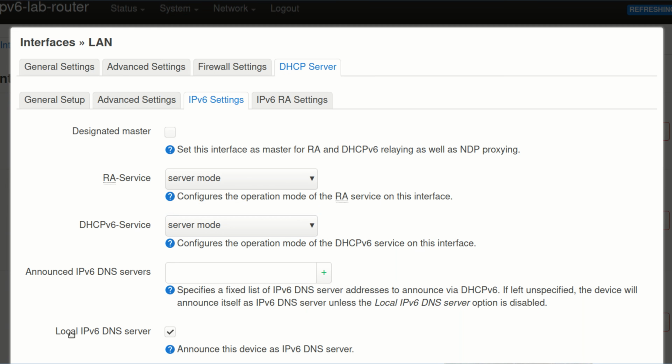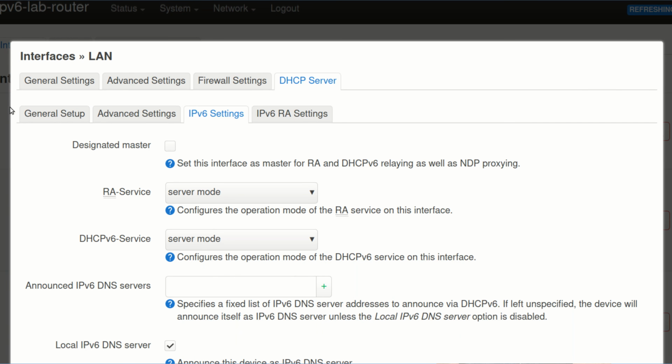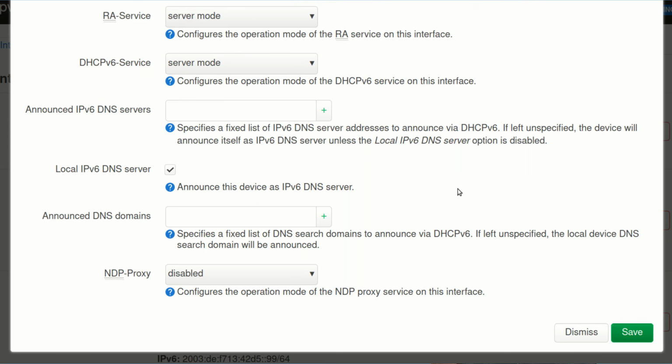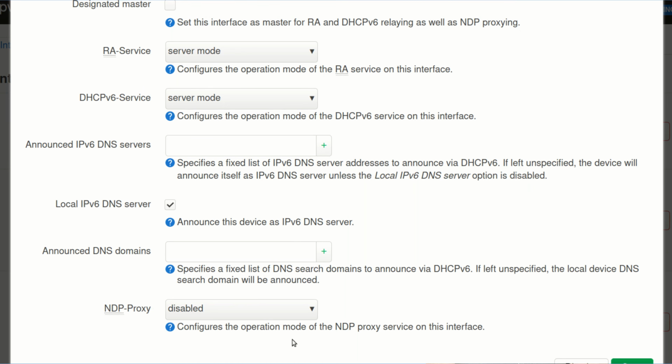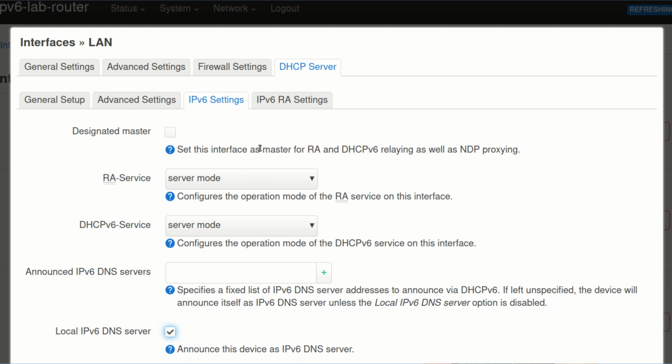My router shall also serve DNS, so I do check the local IPv6 DNS server tick box. Please do not tick the designated master tick box and also set the NDP Proxy dropdown to disabled. We don't need this here. We'll talk about that in the second scenario.